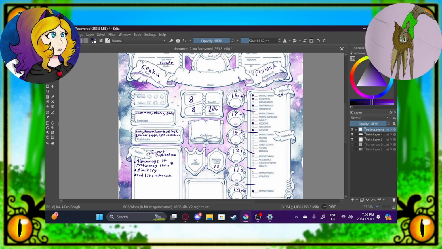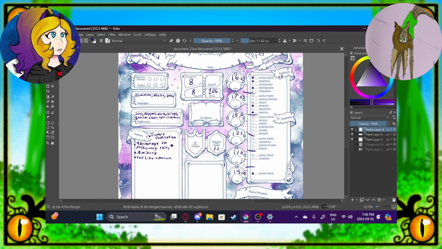Speaking of skills, you do get to choose 2 from Arcana, Deception, Insight, Intimidation, Persuasion, and Religion. Okay, so start with the first one. Arcana. Basically magic. Oh, so I get to choose one of those ones that you said. Yeah. Arcana is basically your understanding of magic, and your ability to manipulate or see it. Deception. I already have that. Insight. Where is that? You choose 2 from these. I choose 2. Oh, how fun.